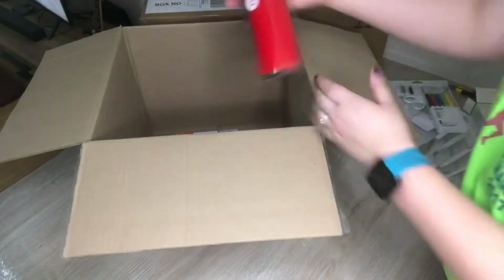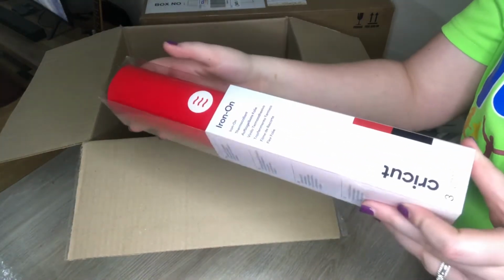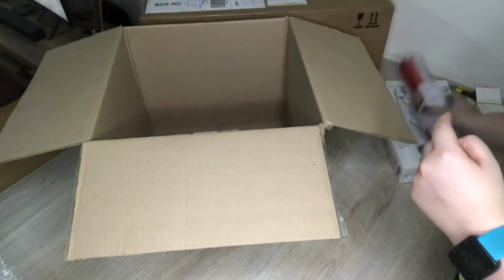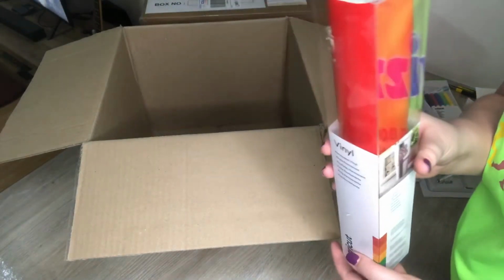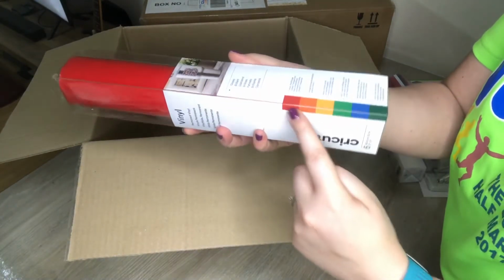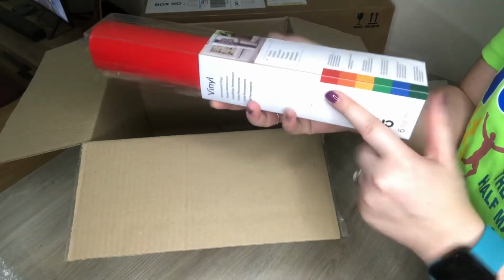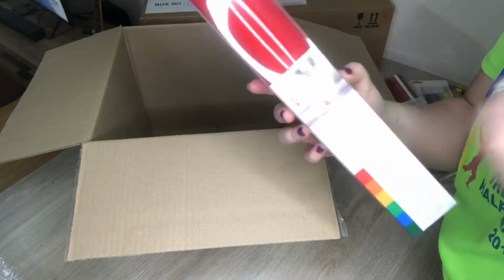Next up we've got, let's see, what is this? Red iron-on vinyl. This is going to go so awesome with my Easy Press Mini. And there are also 3 colors. We've got red, black and white. So that's awesome. Next up we've got another red vinyl. This is permanent vinyl. Okay, but there are also different colors in here. That's awesome. So we've got red, orange, maize yellow, Kelly green, medium blue and forest green. So there are all the colors included in this. This is so awesome. And there we go, we can actually use it on a cup if we want to, so I'm very excited about that.